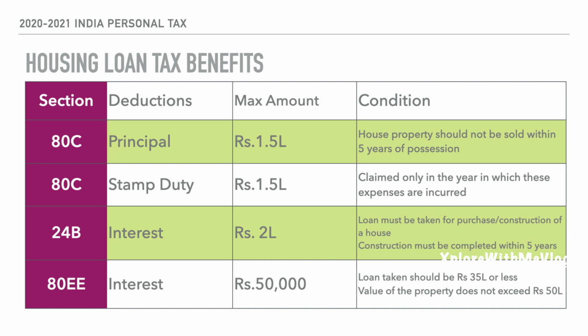2. Section 24: enjoy maximum deductions of up to 2 lakh rupees on the interest amount payable. These deductions apply only on the property whose construction is finished within 5 years. If it doesn't finish within this time frame, you can claim only up to 30,000 rupees. 3. Section 80EE: first-time home buyers can claim an additional 50,000 rupees on the payable interest every financial year. The home loan amount must not be more than 35 lakh rupees. The property's value must be within 50 lakh rupees.